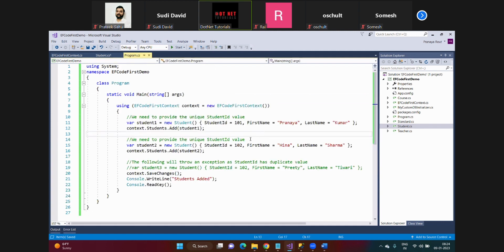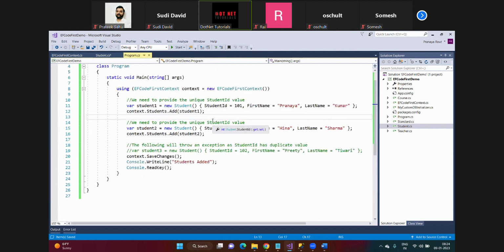Now, if you see this main method, here we are creating two student entities, one with the value 101 and one with the value 102. The important thing is that the StudentID value must be unique. If I provide the same StudentID again, it is going to give me an exception. Why?